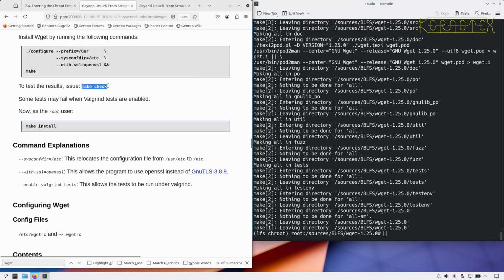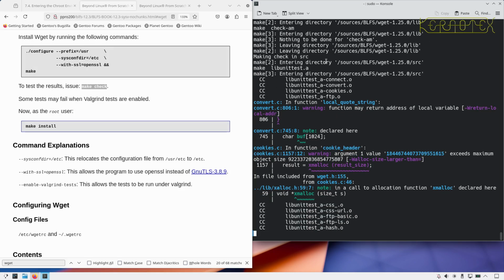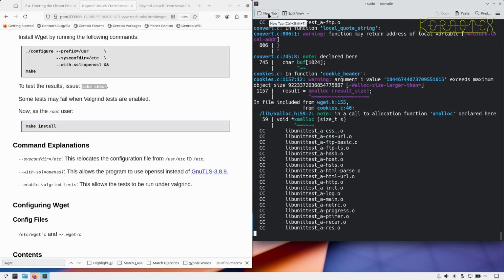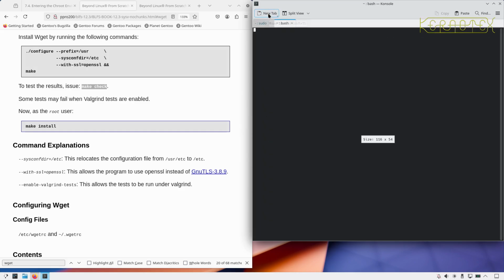By the way, I should mention I've obviously got these packages already. The way to get hold of them, because you haven't got any way of downloading within the Linux from Scratch 12.3 environment, is to get another tab up, become root, and change into MNT, LFS, sources, BLFS, and then download them from here.